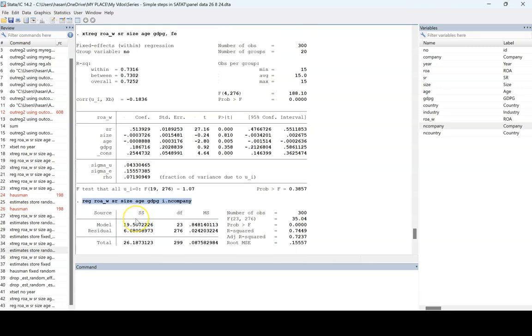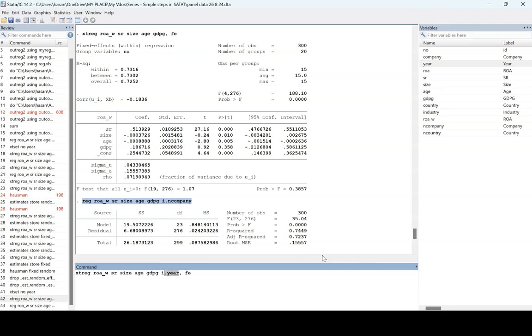So this is where you are actually controlling for the entity fixed effect, or we can say company fixed effect in your regression model. But sometimes you may be asked to control for both entity and year fixed effect. To do that, you can run this command if you want, xtreg, and here you will put i.year.